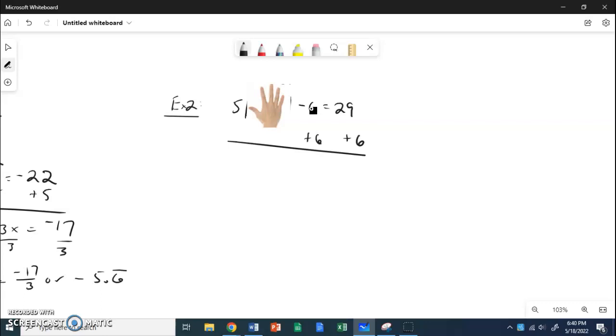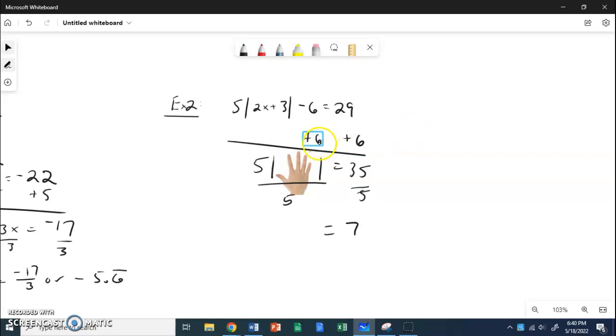And this problem is on your note sheet as well. So we're going to have 5. Then I'm going to leave my hand. Okay, I'm going to go ahead and copy it down though. So it was 5 times the absolute value of 2x plus 3. I'm going to bring that down just so I have that, but that's still remaining my hand. So if I go back and put my hand on there, it'll still stay there. And then I have 29 plus 6, which is 35. Now I need to divide by 5, so whatever my hand is has to be equal to 7.